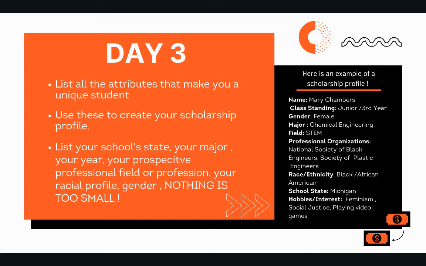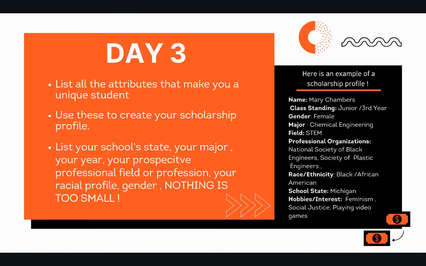Then below here we have school, state, or the state or location that your school is in. Mary's is in Michigan, and that's just to pull you back to home. So you want to start where home is, home being where you're located. There are a lot of state scholarships, a lot of city scholarships, a lot of town scholarships. So you can search based on your location as well.